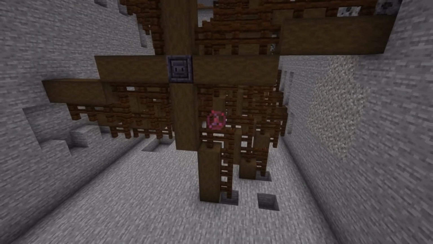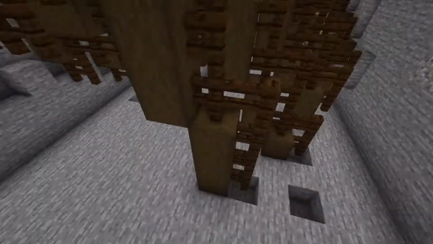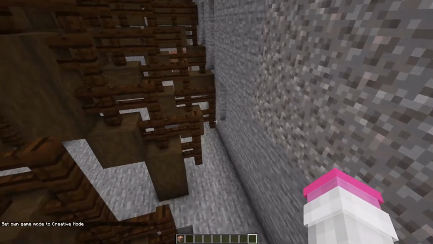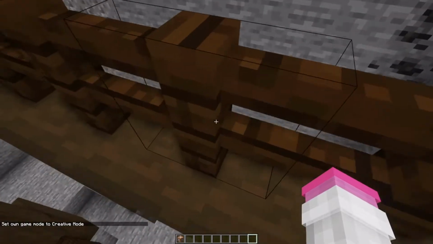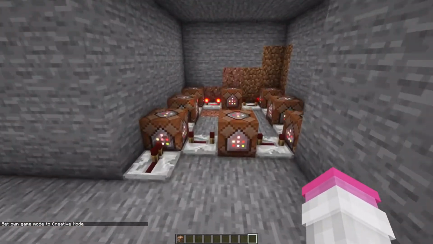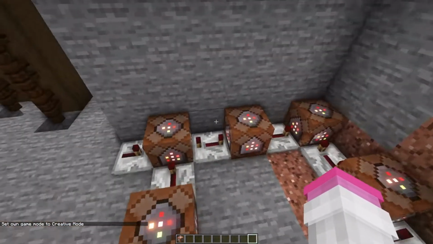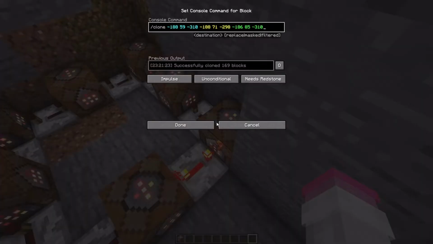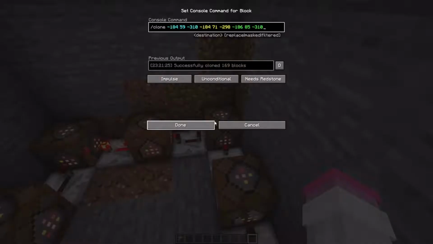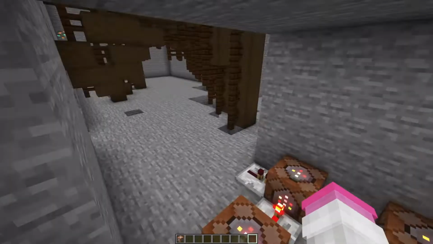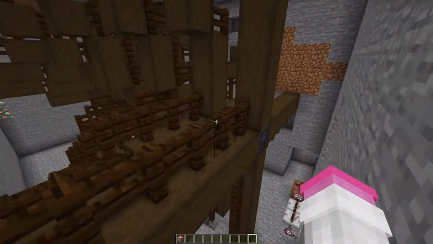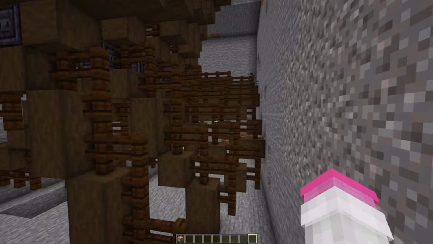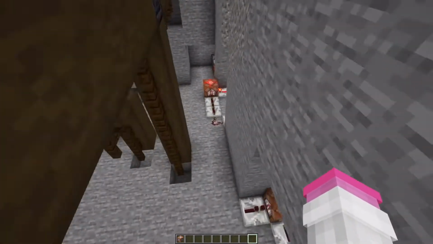All you have to do is do a clone command and hook up some blocks like this. And so each one of these is an animation frame, and you just have to run through them. And so we clone, starting with 188 here, and then 186, 184, 182, 180. And so it starts with this first frame right here, and it moves down. And I'm going to show you how to do this very easily and make sure you get your clone commands right. It's actually not that difficult.